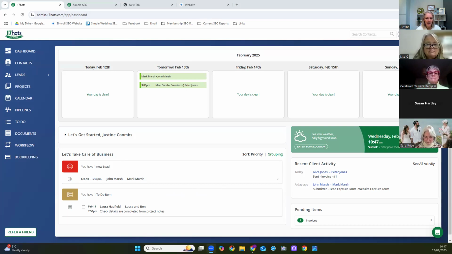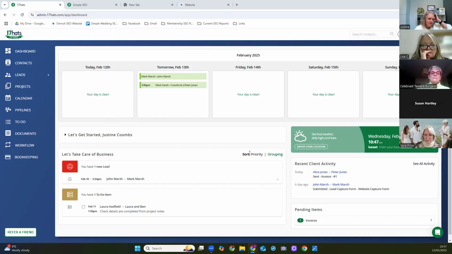I will. Oh, just one thing. When you do an inquiry with me, you will not get an email response because I haven't set up my email on this particular 17 hats area. But normally you would get a response saying, thank you, I'll be in touch with you shortly, but you won't get that. So this is my 17 hats.